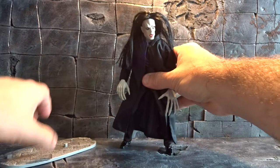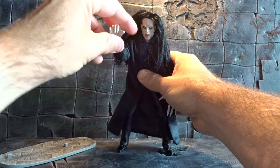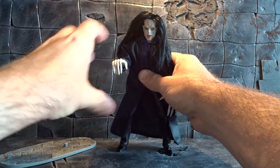And articulation — well, not that much. Radu can turn the head from side to side but that's it. He can raise his arms and they bend at the elbow but only in one direction, so you can bend them up and that's it. And there is rotation at the wrist.